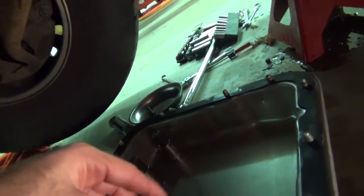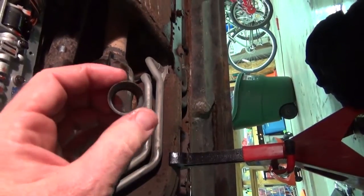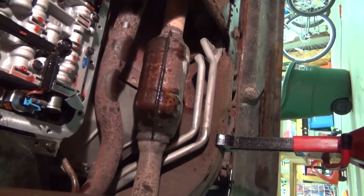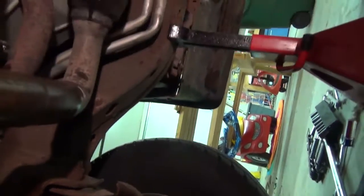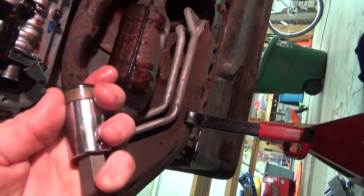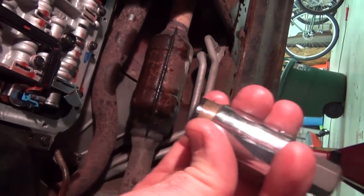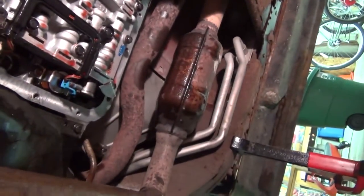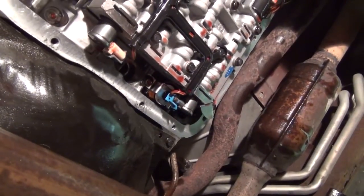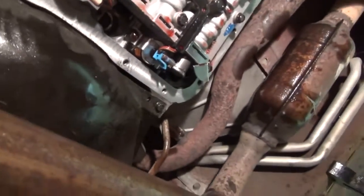I'll show you with the new. This is a new filter that I have, and with every new transmission filter you get a new one of these washer, O-ring, seals, whatever you want to call it. It has to get put back up into the transmission. To seat it up inside there, this is going to be hard to show down from here, but I like to take something like another socket, anything that's about the same size, like a perfect match or a little smaller, that you can use to kind of hammer that new seal up into the hole where your transmission filter is going to go. And it has to be up in there tight, and it has to go in all the way. And that's part of the reason why it's so difficult to get the old ones out. Let's see if I still have it down here.